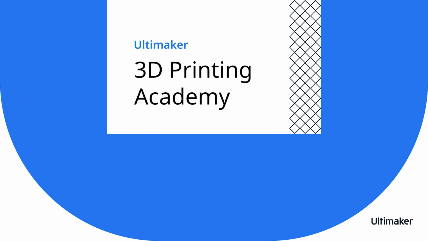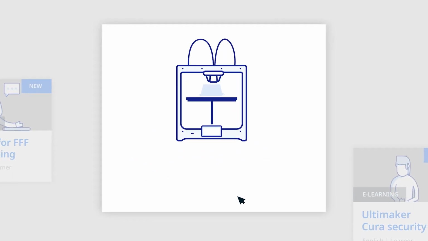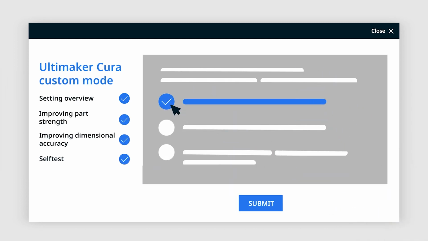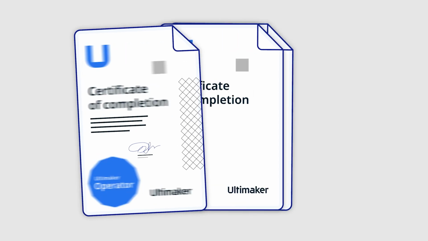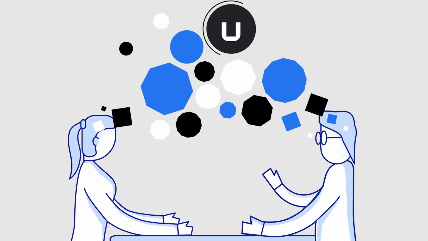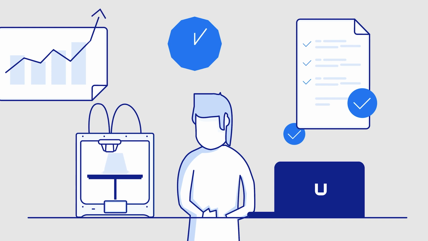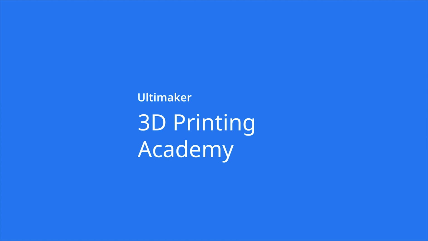The Ultimaker 3D Printing Academy brings professionally crafted 3D printing lessons to you. Learn what you want, when you want, as you level up through role-specific courses designed to transform your users into 3D printing experts, with an Ultimaker certification to prove it. After earning their certifications, your users will possess a full knowledge of the benefits of 3D printing, enabling them to collaborate, iterate, and innovate faster than ever before. Your organization will then be able to effectively and efficiently overcome real-life problems, achieve goals, and scale up, giving you a competitive edge. The Ultimaker 3D Printing Academy. Learn 3D printing your way.